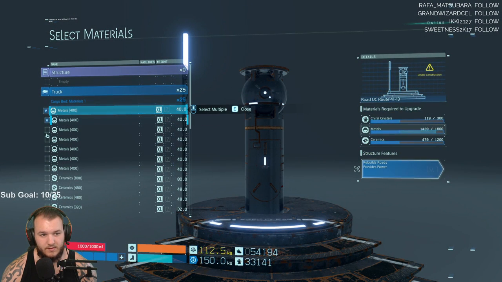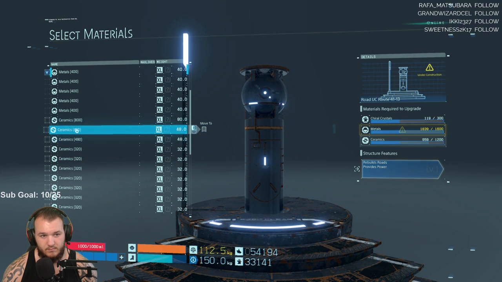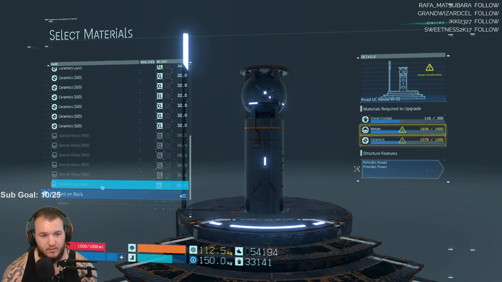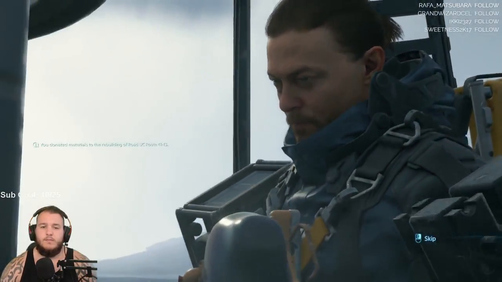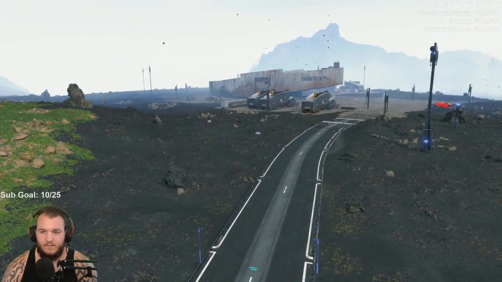So metals. Okay, a little bit over, but that's all right. 800. Oh wait, how much does it need? 480. About 2. Even 320 is good. This one 320. 2. Okay, it looks like that's as close as you're gonna get it. And then the rest is crystals. We weren't over it by too much, so that's nice. Nice.